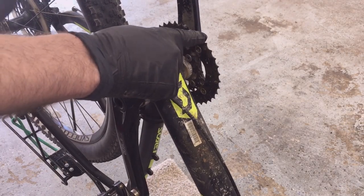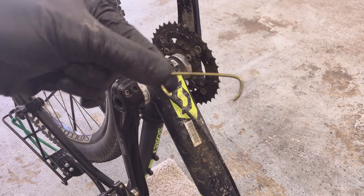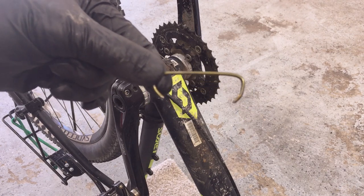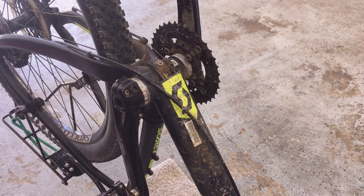I've got the chain removed — I did a video on how to replace the chain. A couple of handy tools: you can make a chain hook out of a coat hanger or an old spoke, but a coat hanger works just fine. That's a great tool for installing and removing the chain, especially when you have a connecting link like I do.